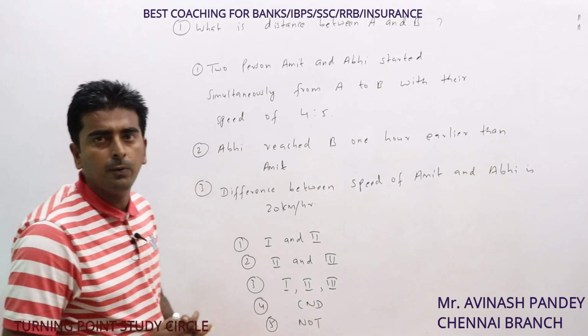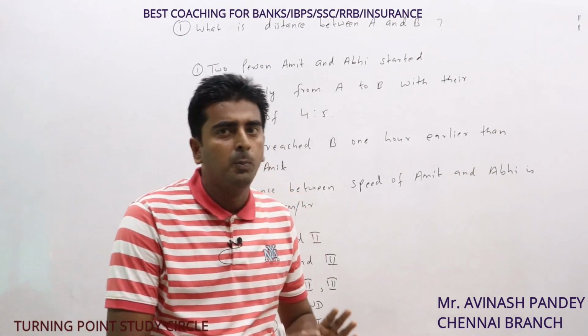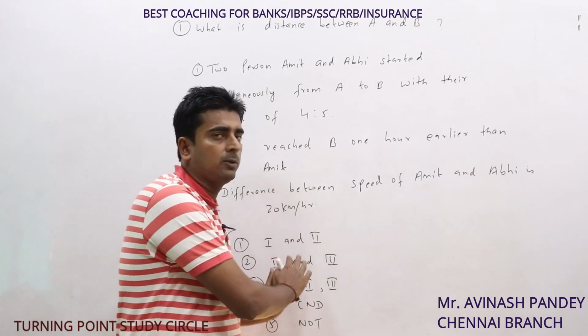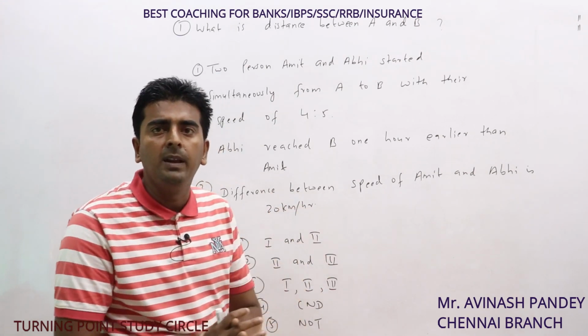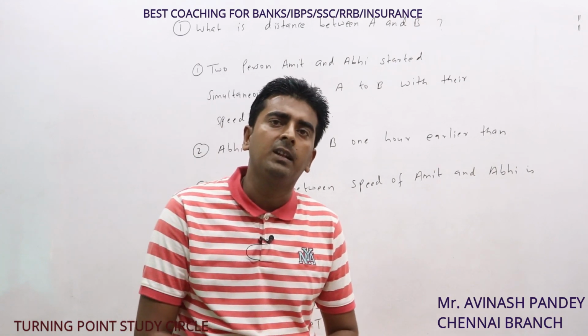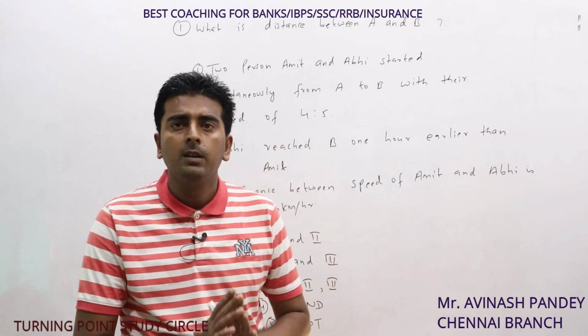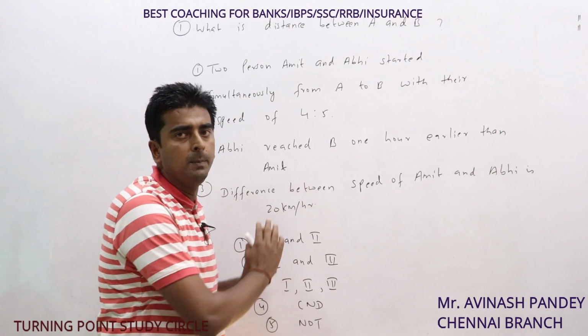So we have seen all the 4 questions of quadratic equation. I hope you liked all the things. Now this question is nothing but comes under data sufficiency. So first let me tell you what is the meaning of data sufficiency. Data sufficiency is nothing but they will give you one question followed by minimum 2 statements.